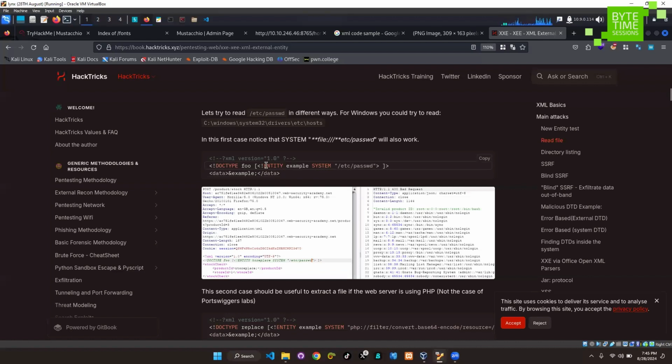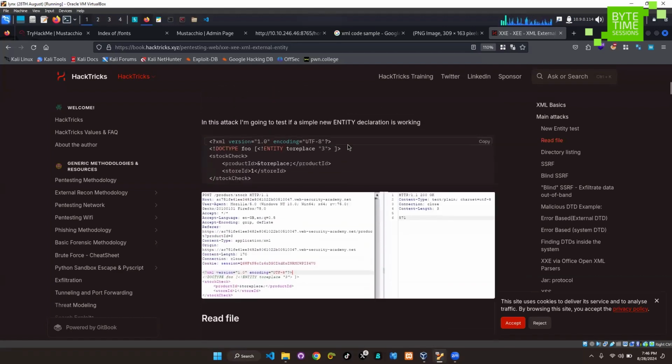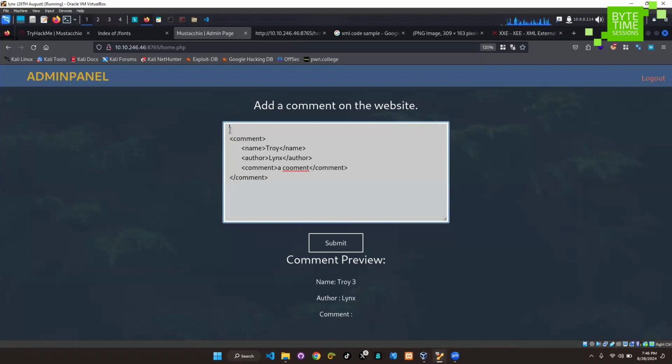We can set up a variable called example. Then we use a system keyword. This time we are going to be using a system command, and it's going to cat or read whatever we specify here for us. Then we can output it in our web interface. Because we have reflection, we can see the output. So what I need is this one from here, I paste it here.